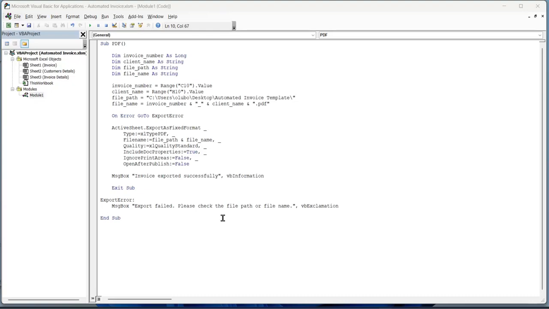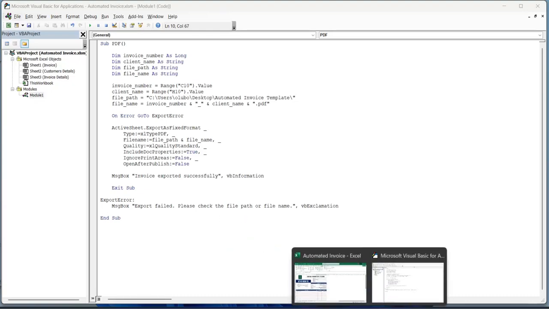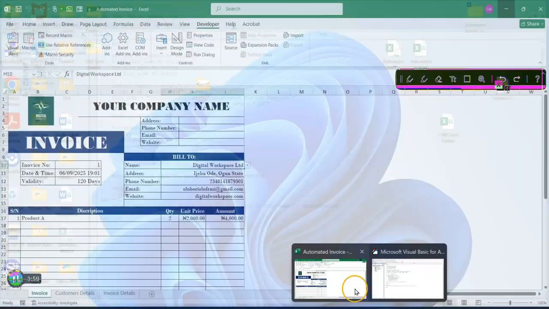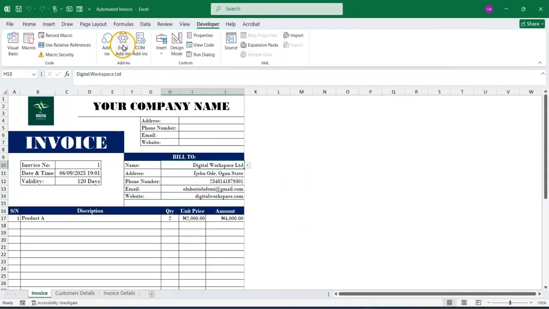So with this, what can we do? We can go to our invoice, and under developer, we can come to insert and insert a form control, a button. We click on button and then we drag it this way.